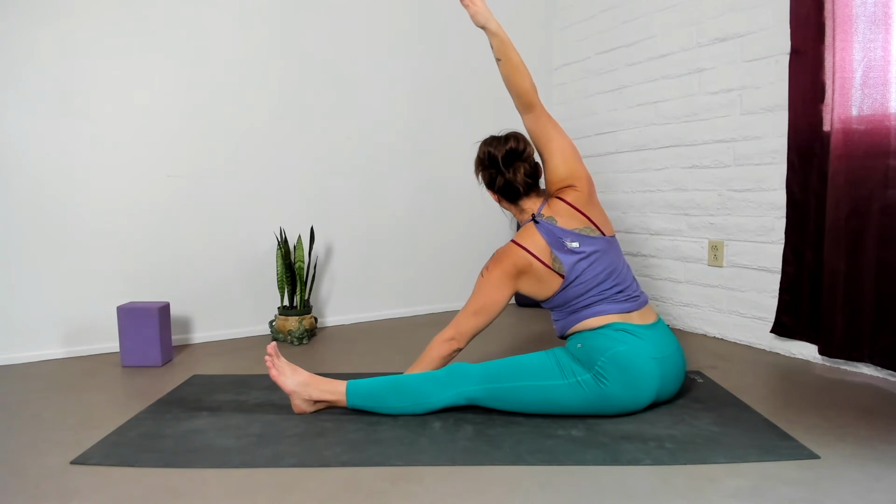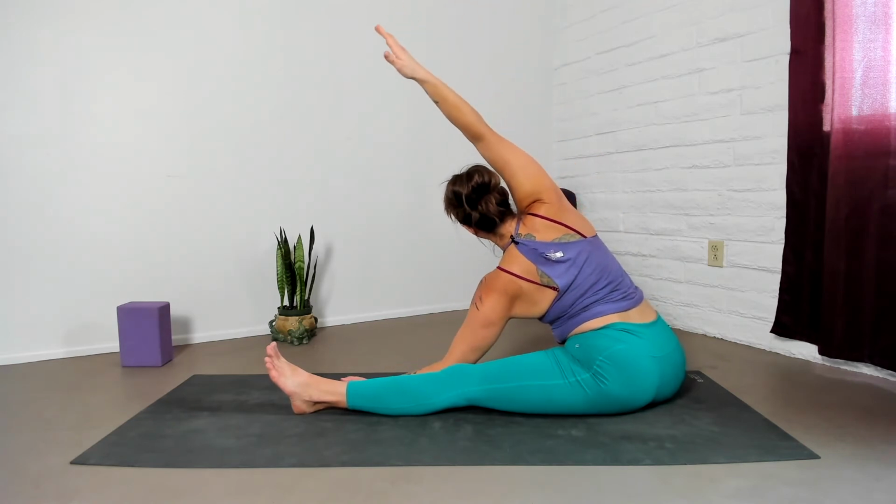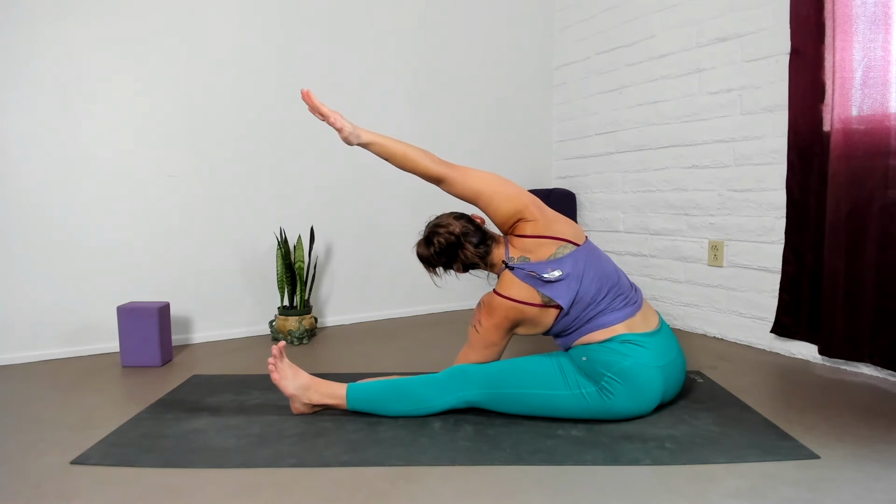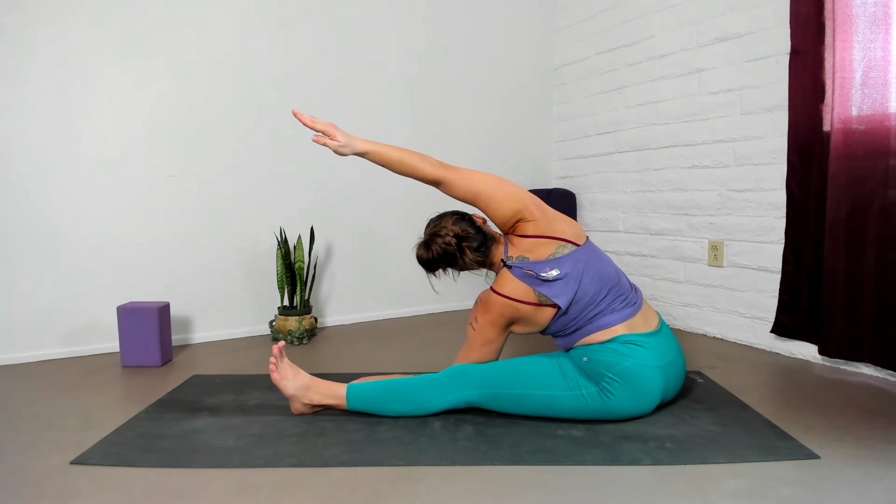Then slide your fingers more towards your heel. Maybe take your forearm to the floor. Reach back through your right hip as you extend through your right arm. Turn your torso more toward the ceiling as you move your right ribs back.